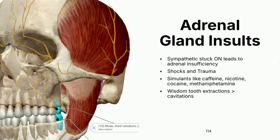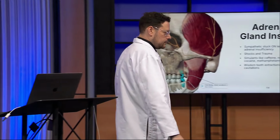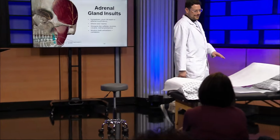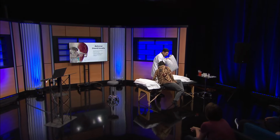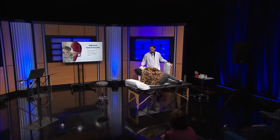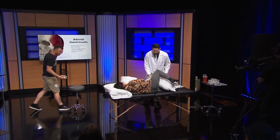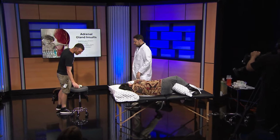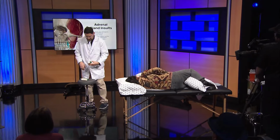Cool. So let's pull a patient up here and let me show you a Beach treatment. Come on up. So I'm going to have you lay facing this way with your head here. Are you a 2-pillow sort of person or 1 pillow under your head? I also have another one in the back if you need. I think this is good. Okay. No, we're good. You don't even have to talk during this.